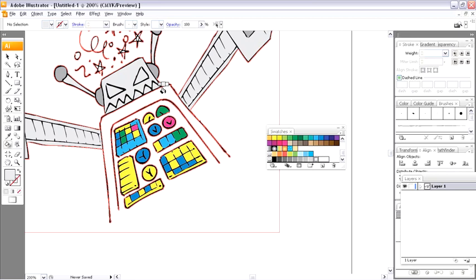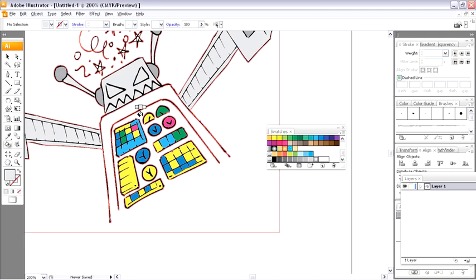So if I single click in here, you can see the red frame, by the way, on the outside of my live paint group. When I single click here, the entire background fills. That is not what I want. So there's a couple of ways to fix this here. The same, of course, is going to happen if I try and click anywhere inside here as well. The same thing happens.